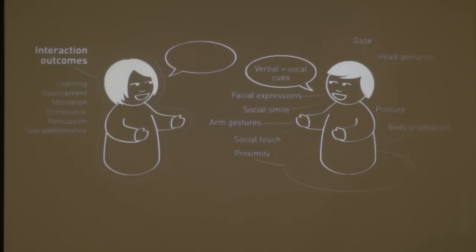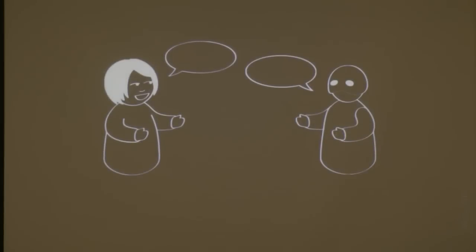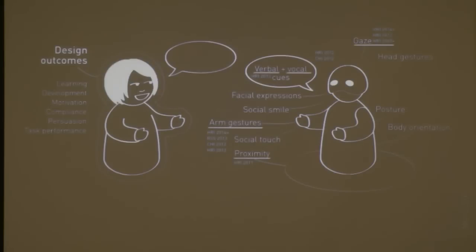Such as a speaker using its gaze and gestures very efficiently to persuade its audience, which hopefully I'm doing right now. And back to the design space for social robots, these affordances make up this very rich design space, which potentially has very significant design outcomes that we can try to achieve. For example, we can design the gestures of an educational agent such that it maximizes the learning of the students, right? So how do we actually do that? In the last 5 years, we've created a body of knowledge looking at all these different behavioral channels and design variables to create some of that basic knowledge.